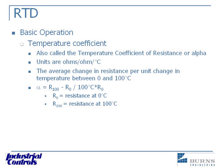The performance of RTDs is covered by a couple of different standards. One is ASTM E1137, and then there's also an international standard. You may still see it referred to as a DIN standard, but that's been replaced by the IEC — or actually EN60751 standard. These standards go in and define that resistance versus temperature relationship, and actually define the accuracy of that device at particular temperatures.